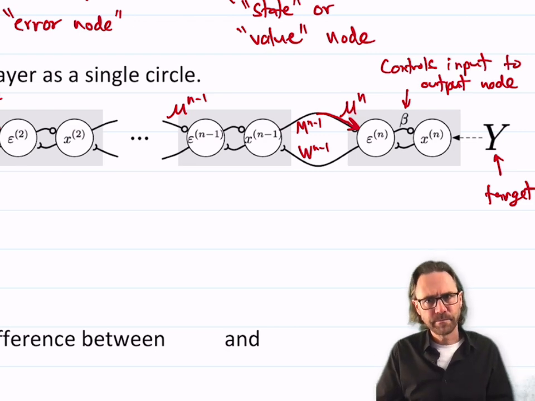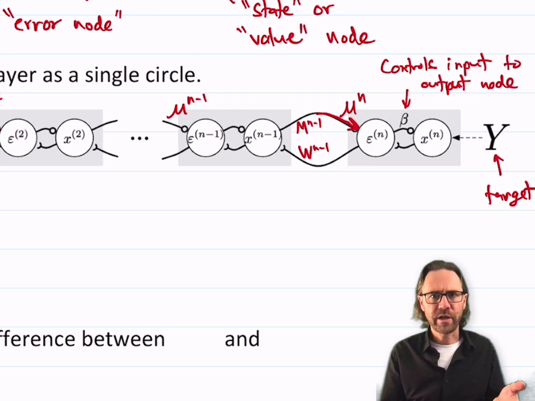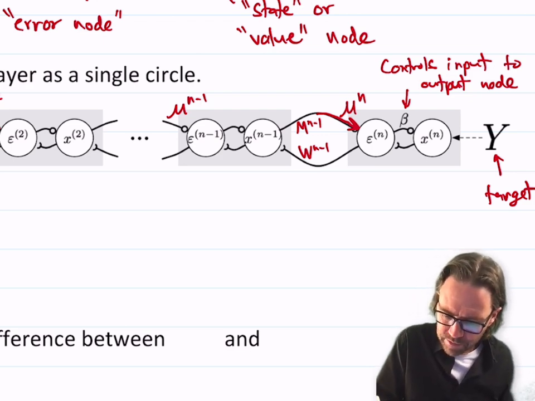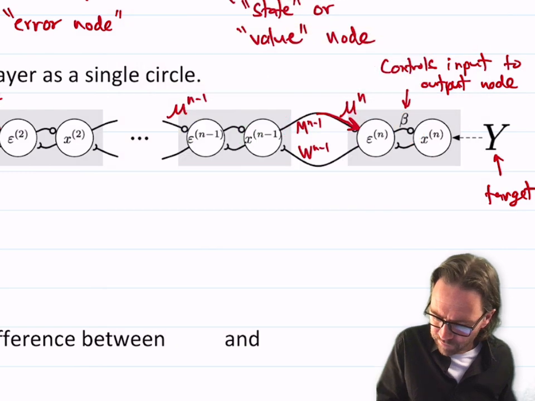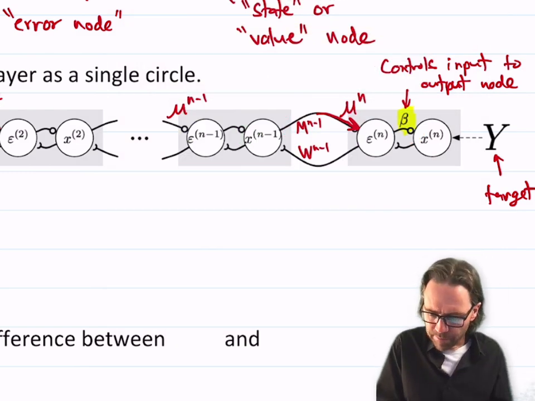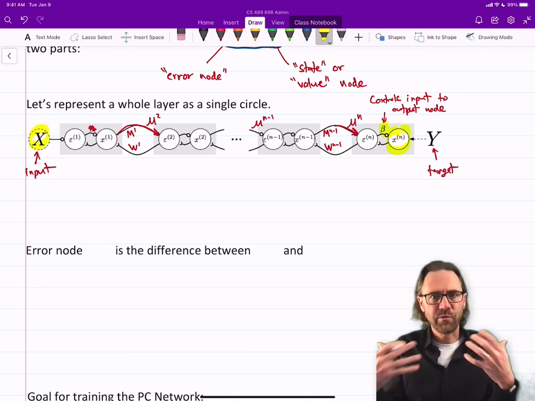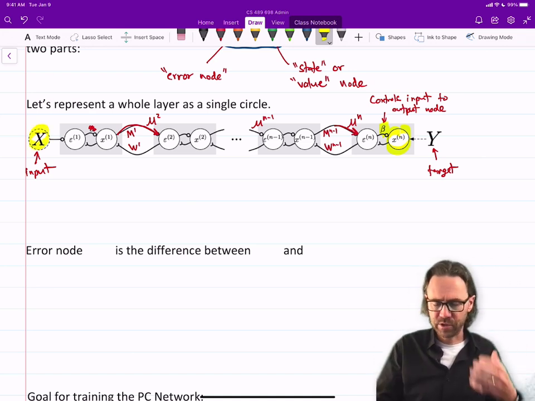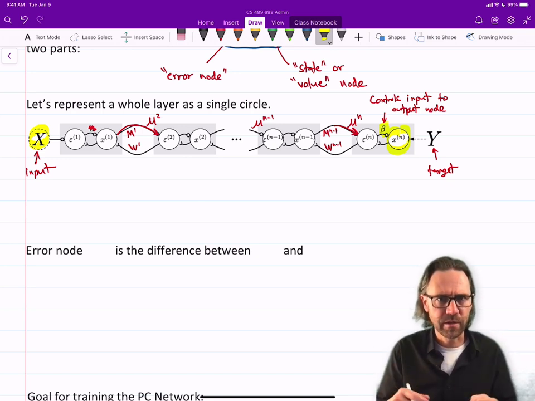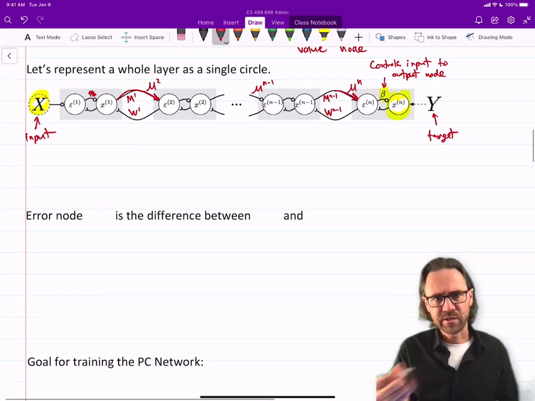Okay, so now we can set an input and we can set a target. If we set this beta to 0, then this top node and this x here will stay fixed, and we can run this network, and those two boundary conditions are going to influence the states of things in between. So we'll get to that in a minute, but just to finish labeling here.